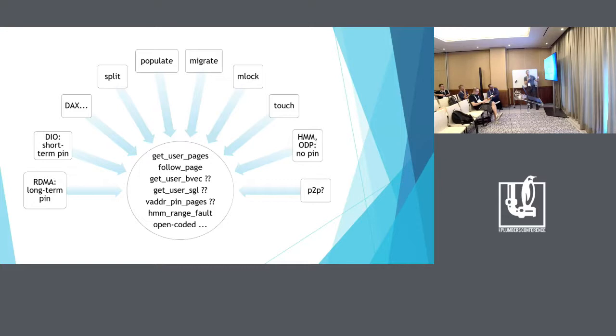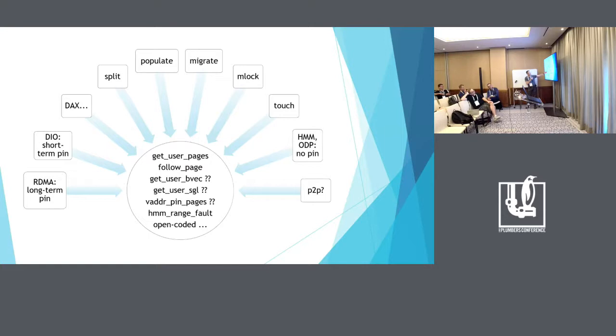And then if I say, okay, quick, tell me, are these pages pinned? Quick, answer. Well, okay, let me check. Does follow split pin the page? No, it doesn't. How about if I say populate? Okay, well, that sets follow get, which usually means that it's gonna work its way down to here and pin the page. Okay, great so far. So it's really hard. And if you change it or use it in new ways, like peer-to-peer and all this other stuff, you're gonna find that it becomes almost impossible to get it right.